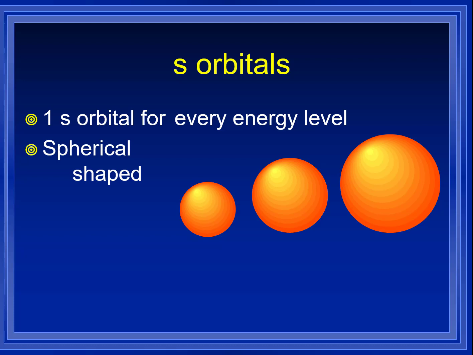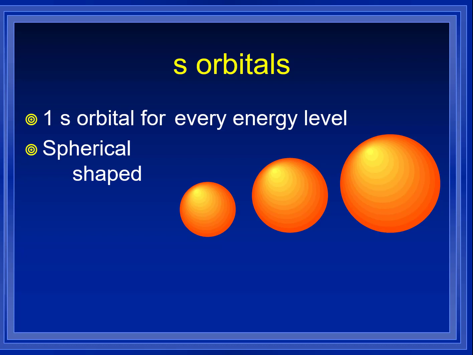Now, you'd think that S stood for sphere, because it would make sense, but it doesn't. S stands for sharp, which is the exact opposite of a sphere, because the S comes from the lines on the spectrum. If you look, there are patterns to the spectrum, and there was a series of lines they called sharp. These are sharp lines. Turns out the S orbitals draw those sharp lines. So the orbitals get their names after the lines on the spectra. So they're still connecting atoms and light.